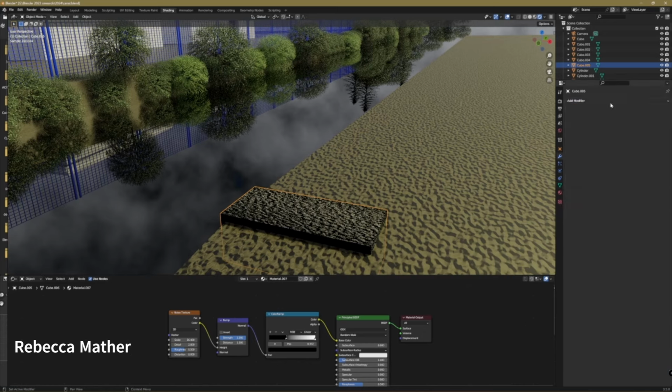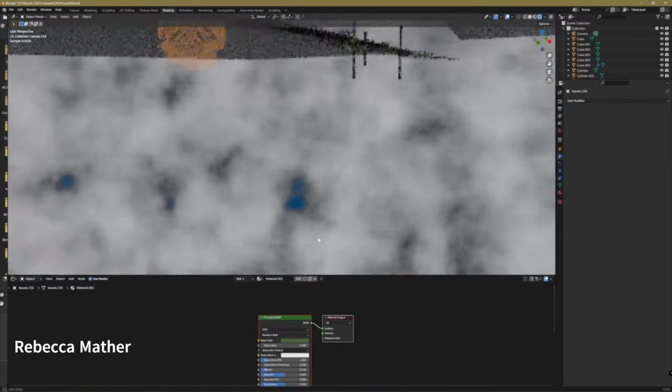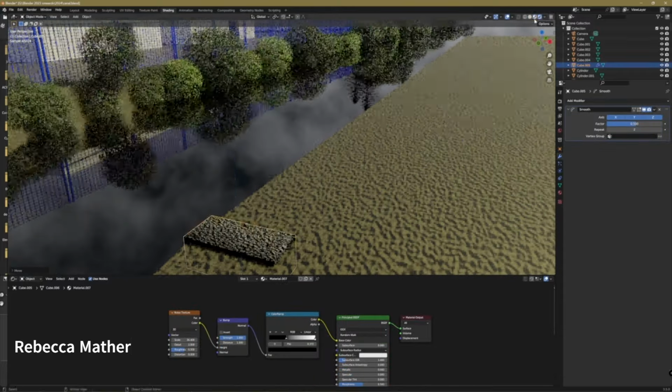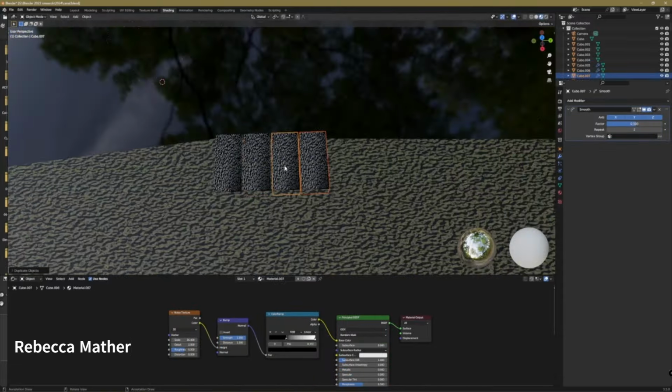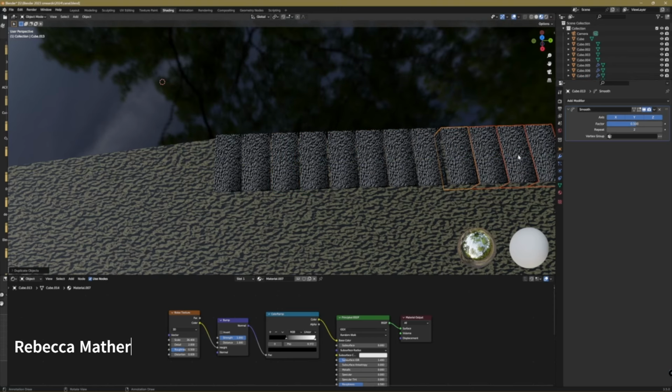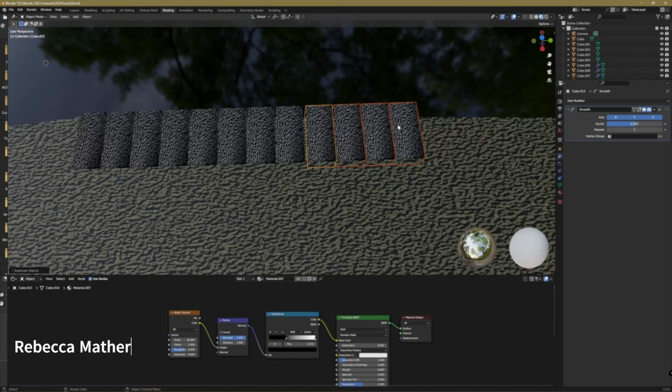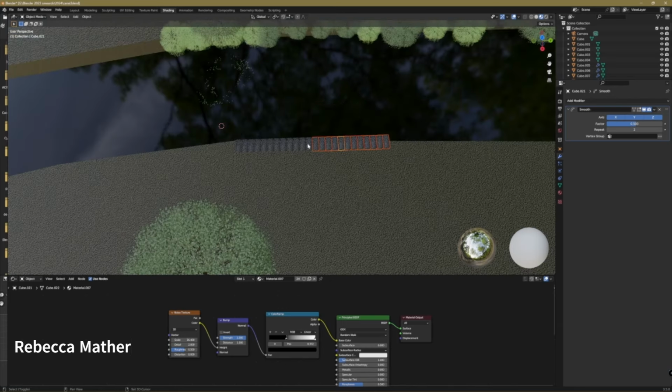Building a foundation beneath our feet. I've scattered stones across the canal, strategically placed to bring a sense of depth to our scene. This addition not only fills the expansive emptiness, but also adds an authentic touch inspired by the natural elements found along waterways. Join me as we pave the way for a more dynamic and visually engaging canal landscape.